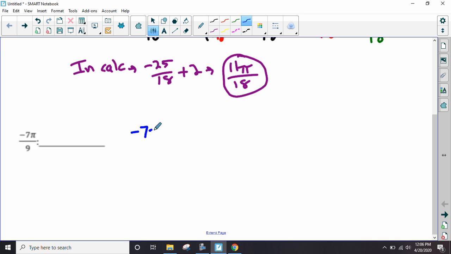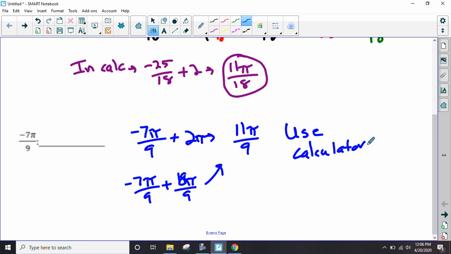Now we're going to do the same thing here. We're still just going to use the calculator because that's the easiest thing to do. So if we have negative 7 over 9 and we just add 2, we will get 11π over 9. Now you could get the common denominator, you know, common denominator is going to be 9, so this would be 18π over 9 and we get the same thing. I suggest you use the calculator. It's your friend.